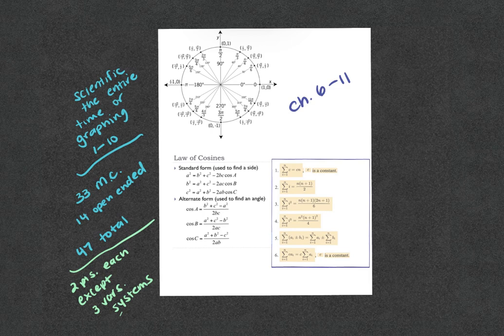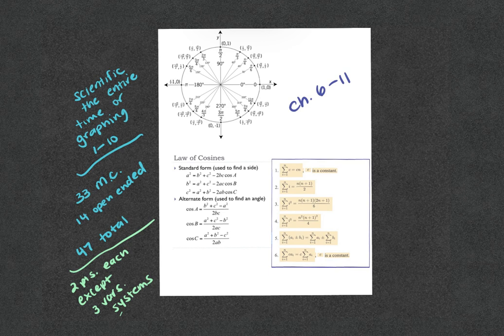All right, this video is going to be part 1 of your final exam review. So first of all, what you see in front of you is the reference sheet you're going to get. You'll get your full unit circle, you'll get your law of cosines, and you'll get your summation equations. There's a couple more that are actually built into the test. We'll address those when we get to those, but for the reference sheet, this is what you'll get.